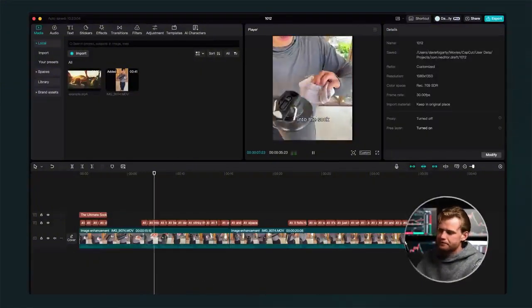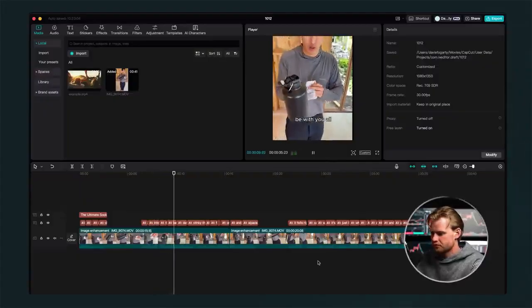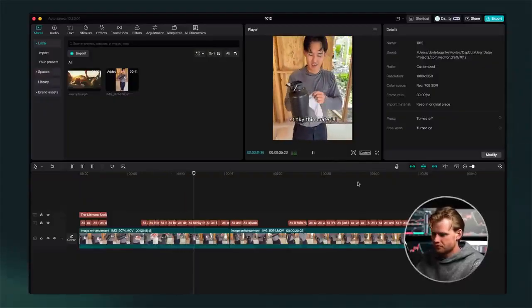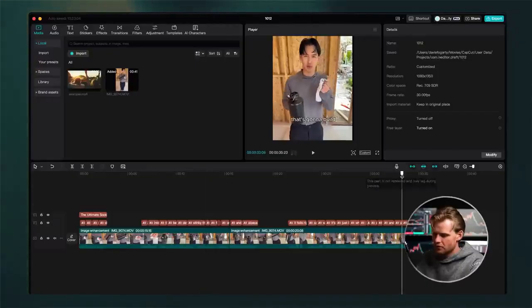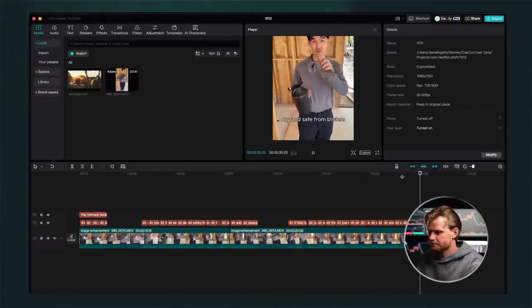Absorbs right into the sock. That's going to be with you all day long. Sweaty, stinky, thin material. Cool. Your feet are going to be safe, dry, and safe from blisters. Sweet. So now I can export this as well as a 4:5 ratio. Now we've got both and you can upload those into the ad account.